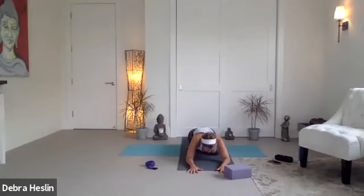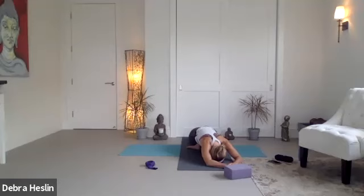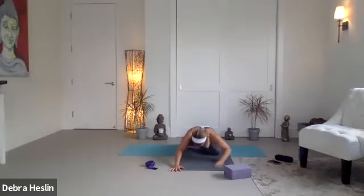Maybe now, if you want to, you walk your hands to the left. Still breathing into that left hip. Still squaring those hips. Still activating your Buddha belly. And you can also walk out to the right side if that works for you. Bring your hands back to center.